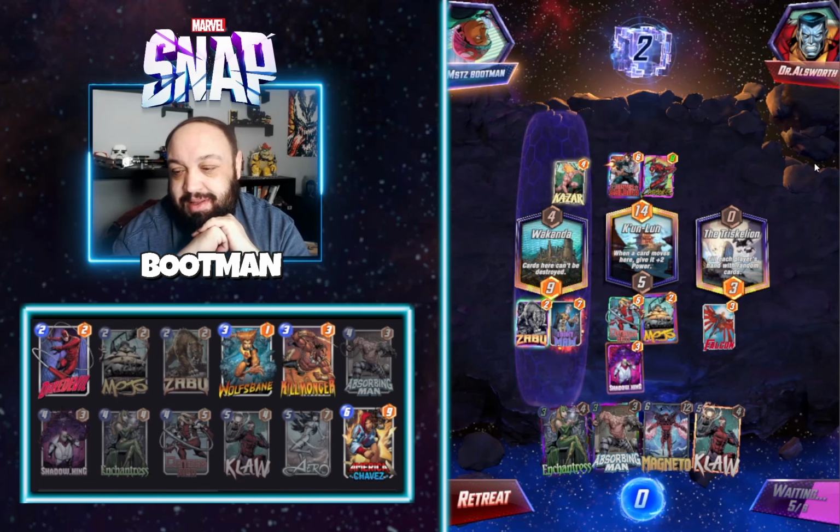I do have a Killmonger, though. We have 1 more turn on Enchantress. 1 more. Oh, okay, and we got Killmonger. This is good. This is good. Are you kidding me, bro? No Enchantress. Dude.